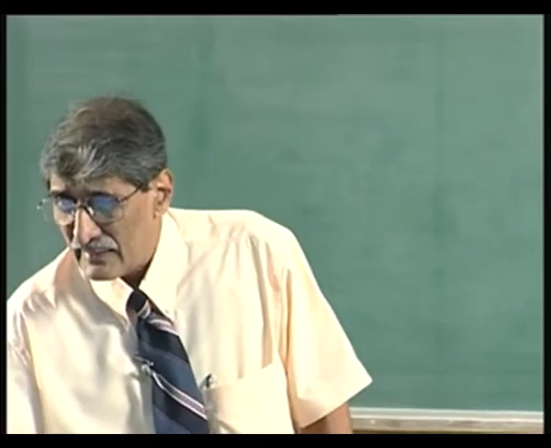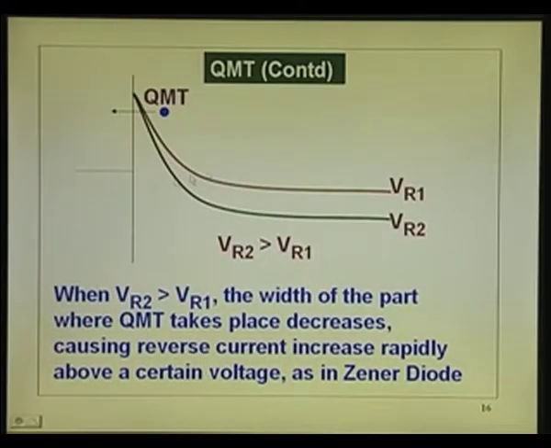Similarly, this quantum mechanical tunneling, this is also dominant mostly in the reverse bias. This is due to the electron which is crossing this barrier where it is thin. If you take the barrier, it is thin here, as it goes on away from the junction, okay, the barrier becomes thicker and thicker. In this portion, if the electron has energy here, in fact, there are a lot of electrons which have energy in this portion.